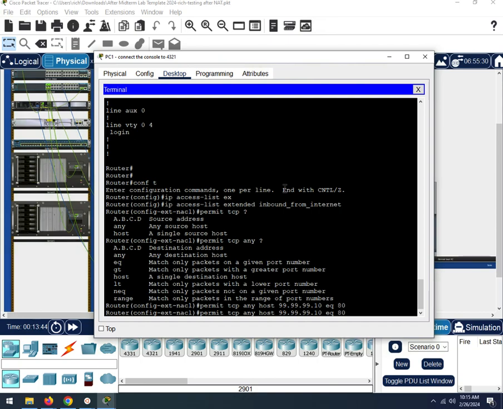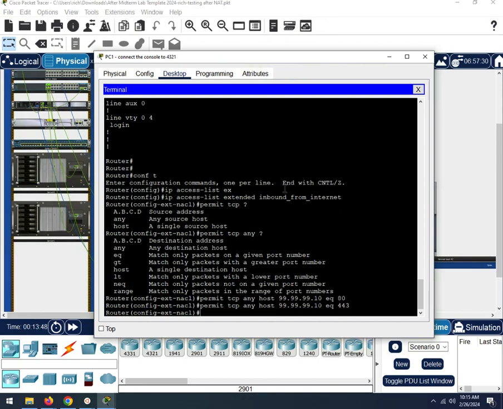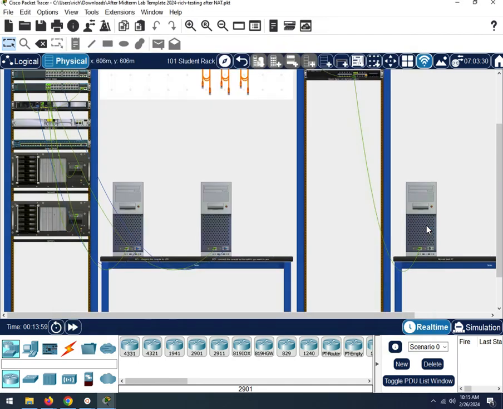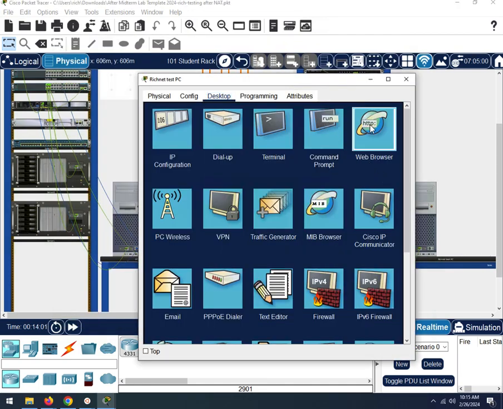We also want to let it get to port 443. And we are not doing DNS. Even though I just said DNS a few minutes ago, we're not doing DNS from on your network yet. So we don't need to let DNS in from the outside yet. So at this point, you should go test, see that you can get in from the outside still.